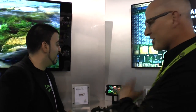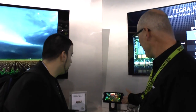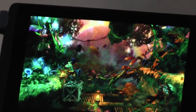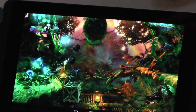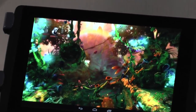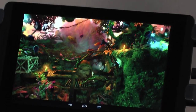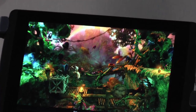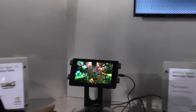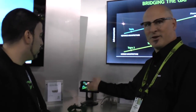So we just introduced the Tegra K1. It comes in two flavors — one is the 32-bit and the second is the 64-bit version. What we're showing on the show floor is the 32-bit version. We want to demonstrate some of the cool games it's capable of running. Right here we're showing an example of Trine 2. This is a PC game and it's running now. The graphics are gorgeous — you've got global illumination, a 192-core Kepler GPU. It really brings lots of processing power and also major API support for PC and console games. The fact that it supports DX11 and OpenGL 4.4 really opens up a whole world of opportunities for game developers — nothing we've ever had on mobile.